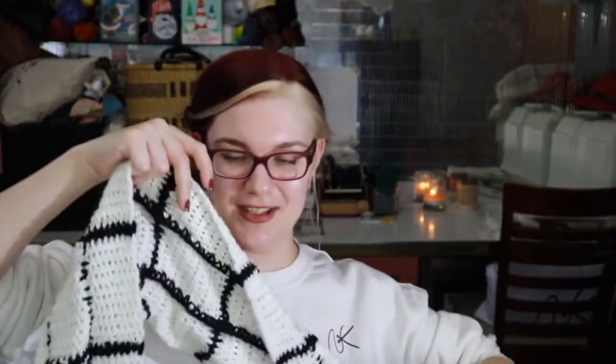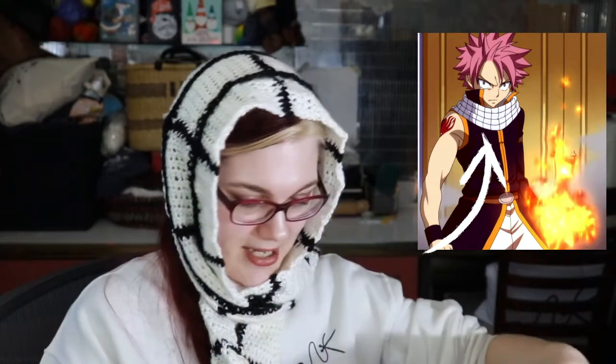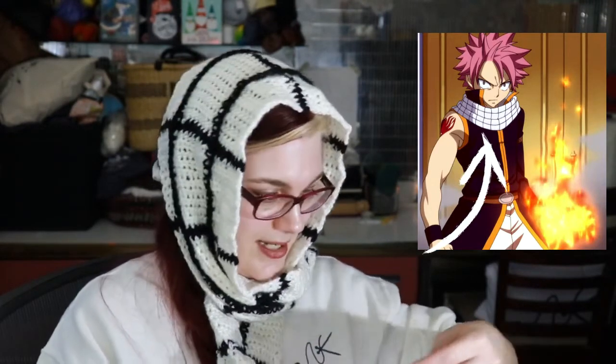This bag is such a fun robot cup bag. What's in here? Oh, the Natsu scarf for the Natsu cosplay. Jocelyn made most of this scarf and I think I bound off or added a bit. This is not how it's supposed to be worn, but it was made to go with my Natsu cosplay.